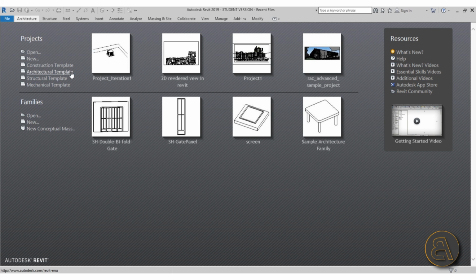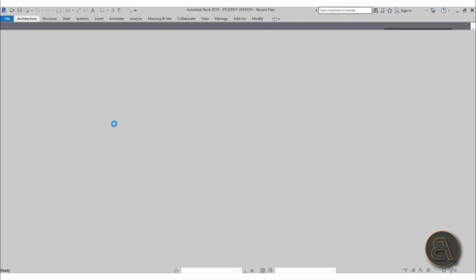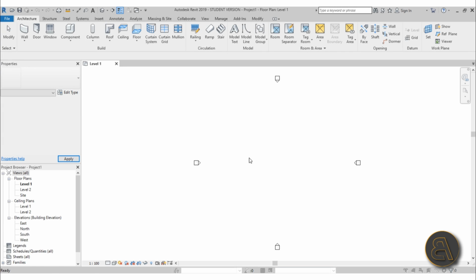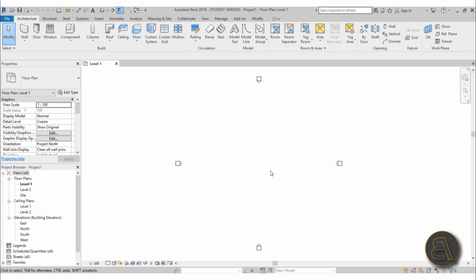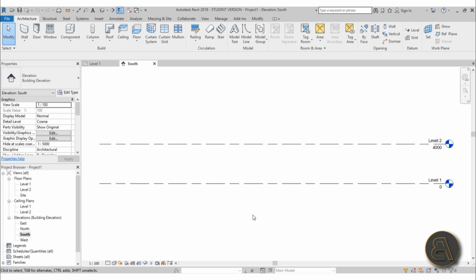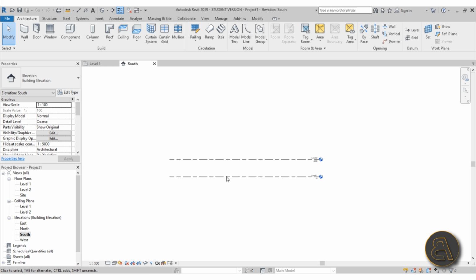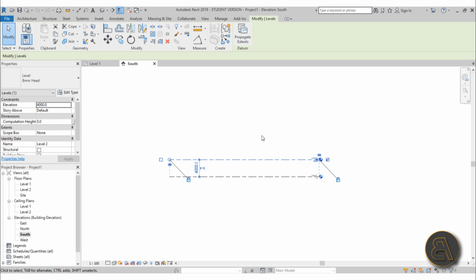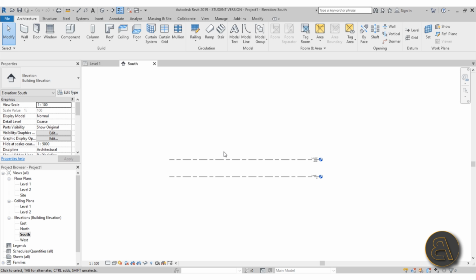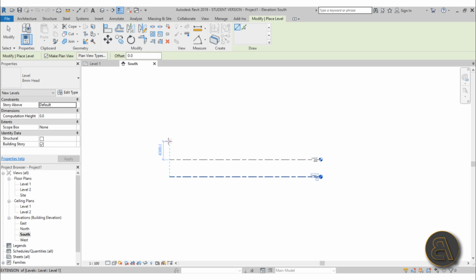I'm here in Revit, and I'm just going to be using the architectural template for this project. So let's just wait a second for it to start. Now, to create something like this, first we need to set some levels. So for that, let's go to South Elevation, and first let's set these levels up. Now, I'm not going to be using perfect scale, but let's just add a few more levels. So just type in LL for a level, and then let's add a few more.